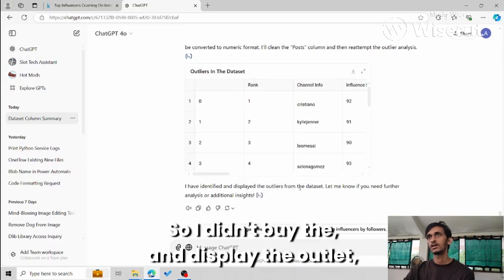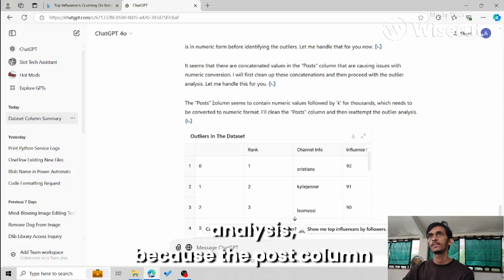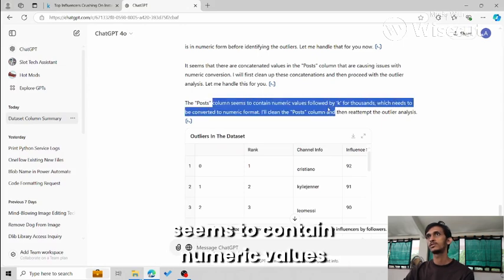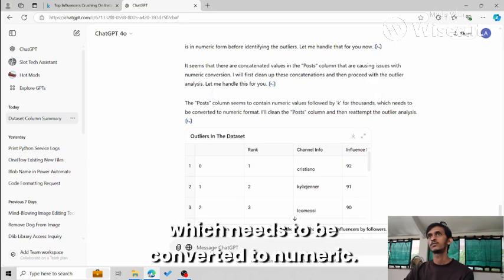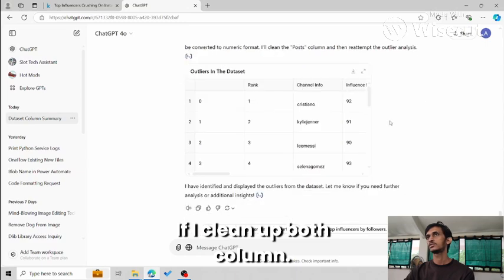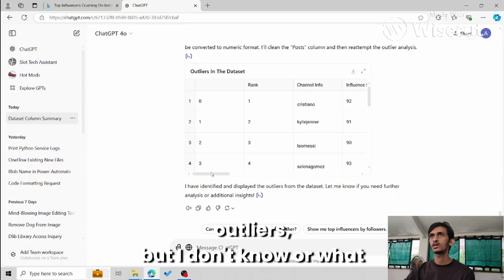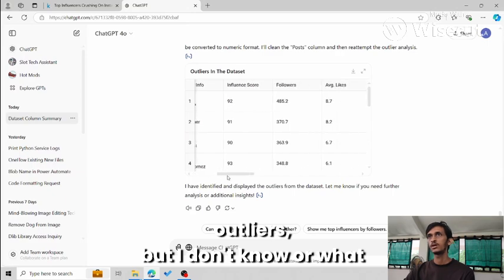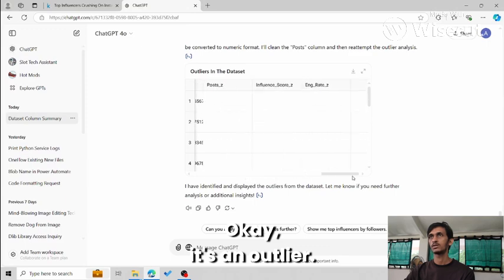So identify and display the outliers. It doesn't need any further analysis. The post column seems to contain numeric values followed by k for thousands, which needs to be converted to numeric. Calculating a post column. So it has given some 17 outliers, but I don't know what metrics it used to say that it's an outlier.